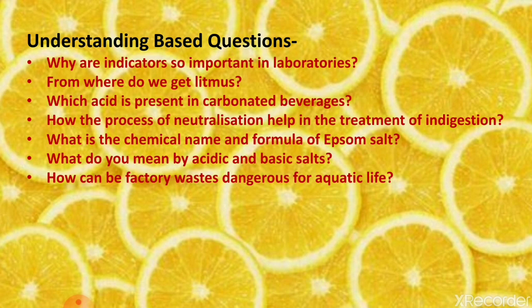So these are some understanding-based questions. You will get the answers in this part only if you watch the video carefully. First question: why are indicators so important in laboratories? All of you know why indicators are important, because acids and bases may be dangerous. You have to write these question answers in your copy. You can write them in your additional copy, not in your fair copy.